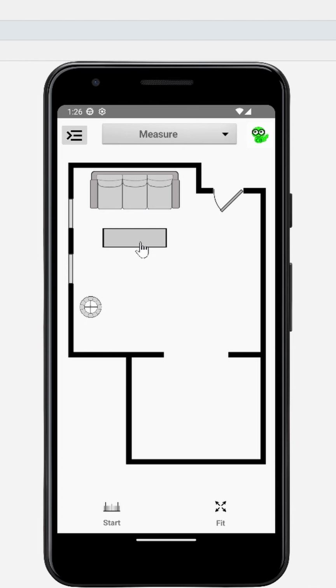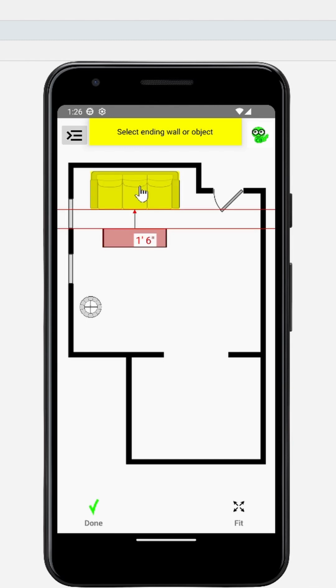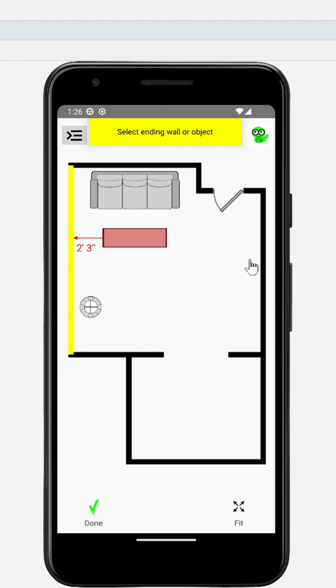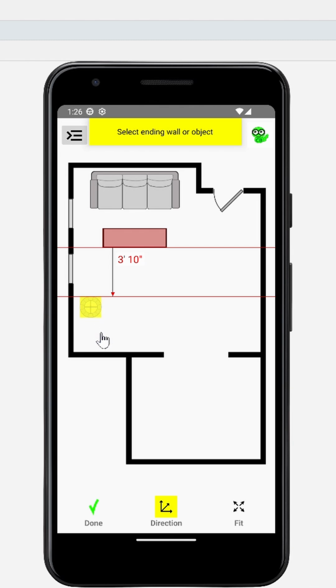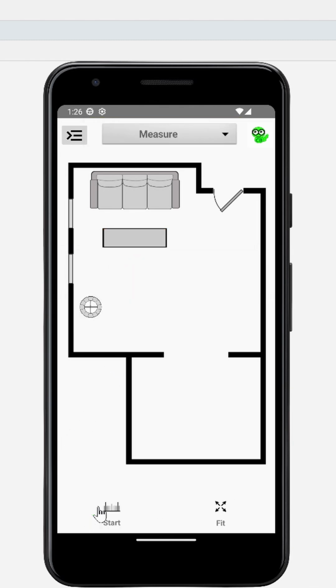For example, if I click on the coffee table and do a start operation, that creates the coffee table as my anchor point for measuring. Now, if I click on different objects, I can see what the clearances are around the coffee table to different walls and what have you. And I'm going to click on done to get out of there.